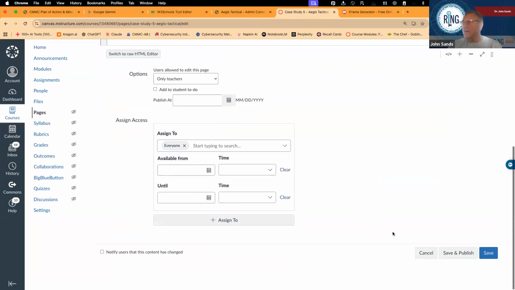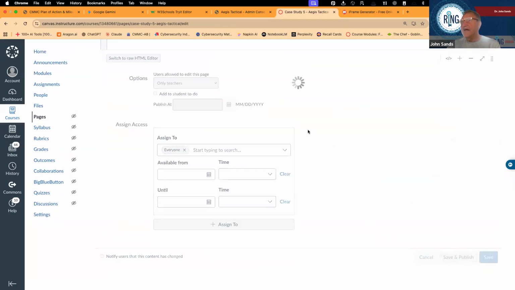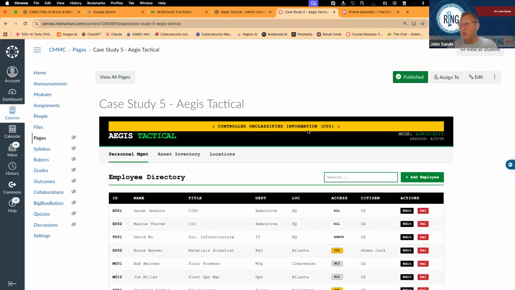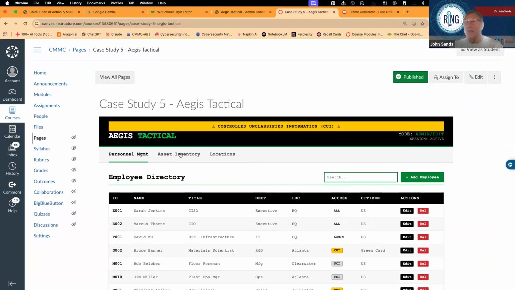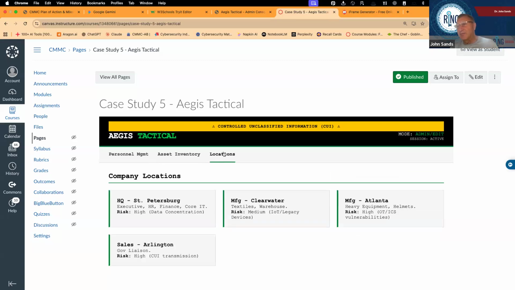Okay. And then you want to save and publish it. And now it's actually a tool inside your course, and students don't have to leave your course to actually use this tool. Now they can use this tool right inside your course, right? So now we have another case study. Now this one's not really complete. There's a lot more I'd probably want to add to it, but I don't want to take the time to add all the different things because it's going to depend on what you want in the course, right? And you'll notice if you start to use these other tools with it, you're going to want to come back and add things over and over again because you're going to need new things to use the other tools. But you have a good base to start with.